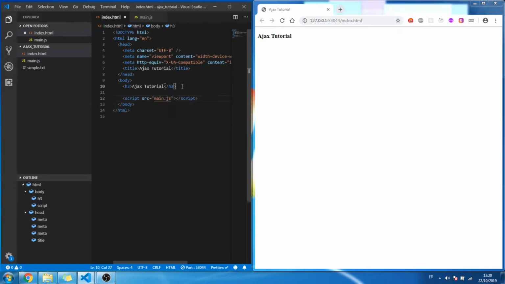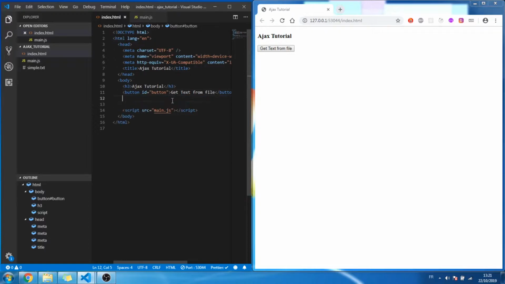We need a button as well in the HTML. So, a button, and for the ID, I will give it get text from file.